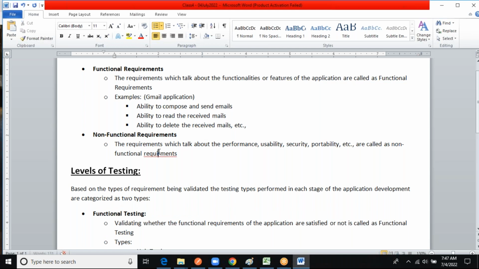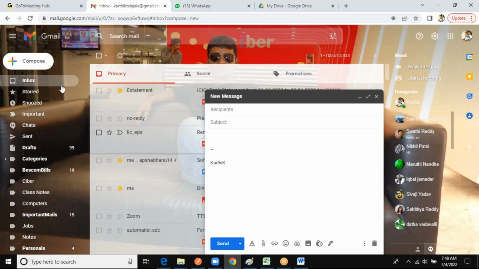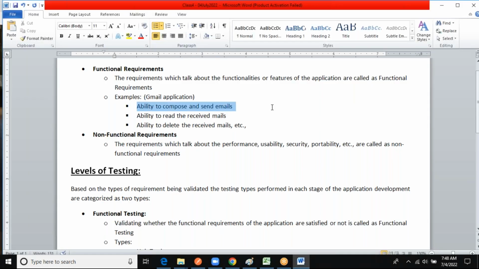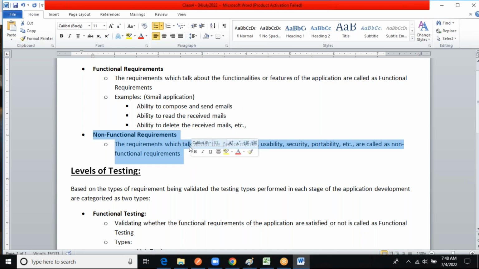Understand what those things are? Now when a requirement is a functional requirement, just now I mentioned here, ability to compose and send an email. For this functional requirement, there will be implicit non-functional requirements which the customer may tell, or if they are not mentioning, it's our minimum responsibility to satisfy the non-functional aspects as well.